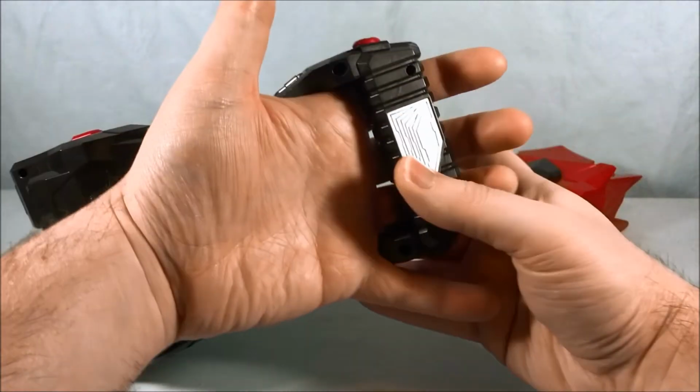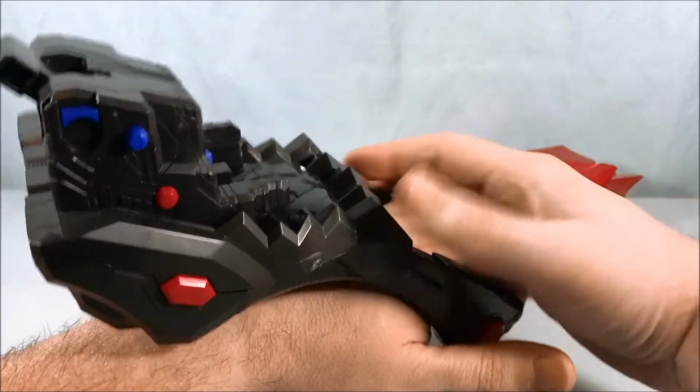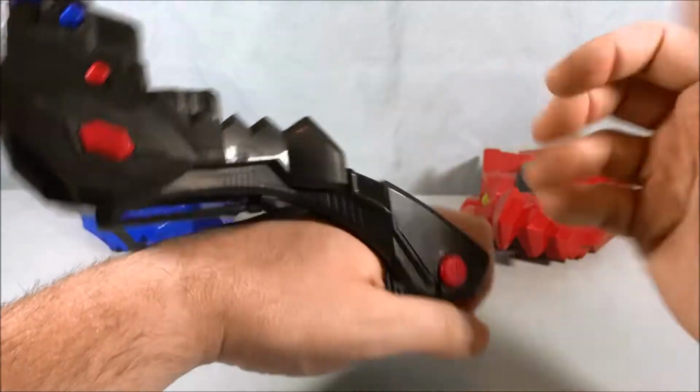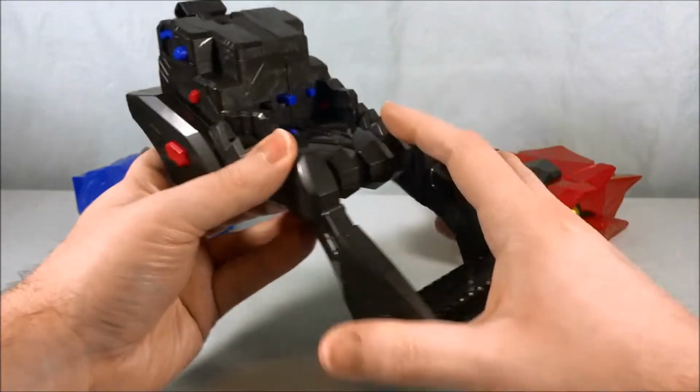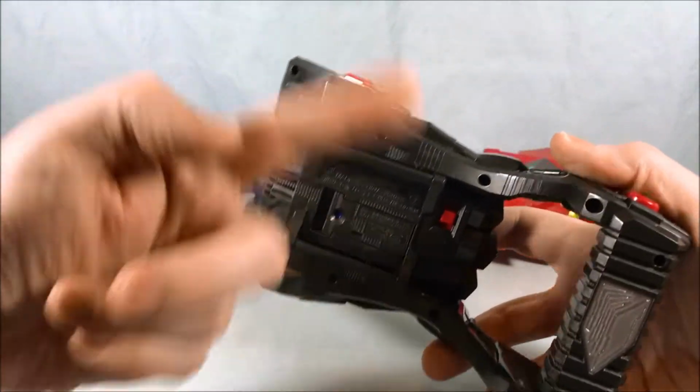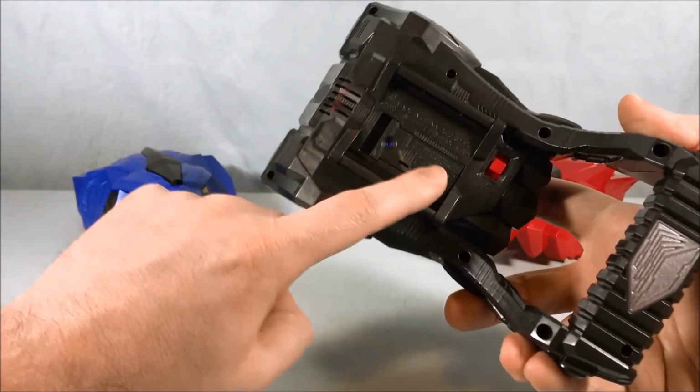I can't even fit my hand through here. I can get three fingers at best. Even if I tried to put it on, the wrist would go around part of my hand, so it's just not going to work at all. So I'm not going to bother. But if you're someone who does cosplay with these items, it does come with a strap that you can feed through there. This is also where the batteries go.